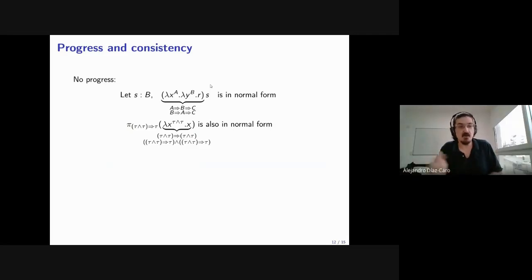Here, since we have to remove some of these equivalences, we don't have this progress property. So in particular, for example, if this is a proof that tells you, if you give me a proof of A and a proof of B, I know how to construct a proof of C, with this term. And it happens that instead of giving me the proof of A, you first give me the proof of B. This is possible because these two are isomorphic, okay? You just do the commutativity. So this is A and B, and A and B is the same as B and A. Then you do the currying again. So these two are isomorphic. Then you can give me first the proof of B, and then I don't know how to finish this proof. I have to say, okay, until you give me the proof of A, I cannot continue.